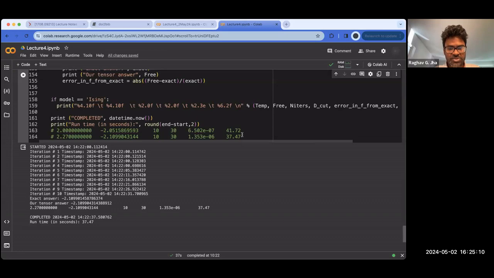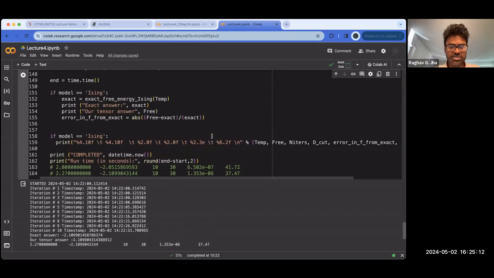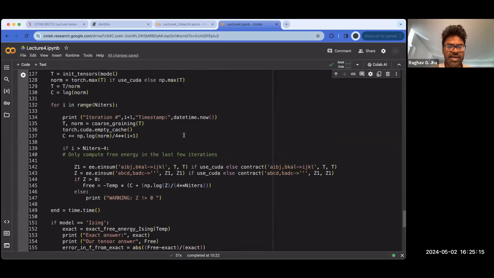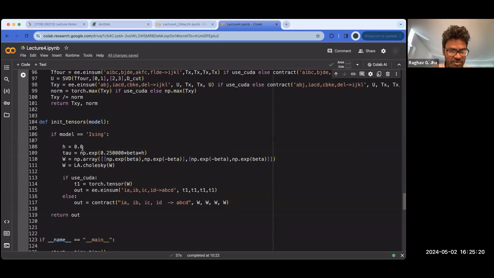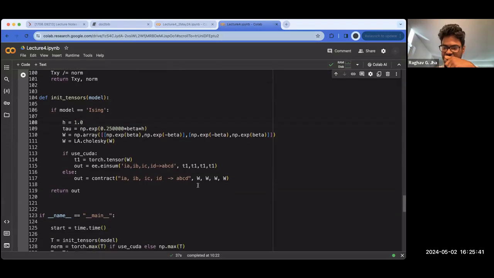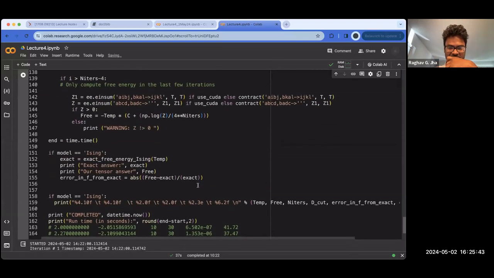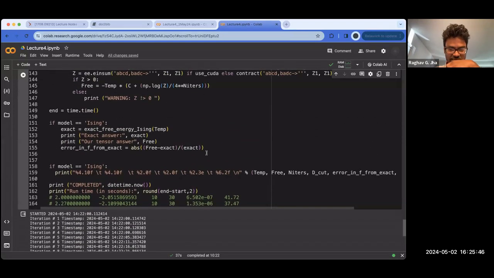In fact, based on this, I also have a proposal for a conjectured expression for a finite magnetic field, because as I said, you can do a finite magnetic field very easily here, right? I can just go here and change 1.0, and then it gives me a partition function or free energy corresponding to a finite value of beta and a finite value of h. But that is not known in the literature. But if you do that many times, and try to do some functional fits, you can try to conjecture some sort of an expression, I think. At least I have been trying to do that. So hopefully I'll write it at some point.